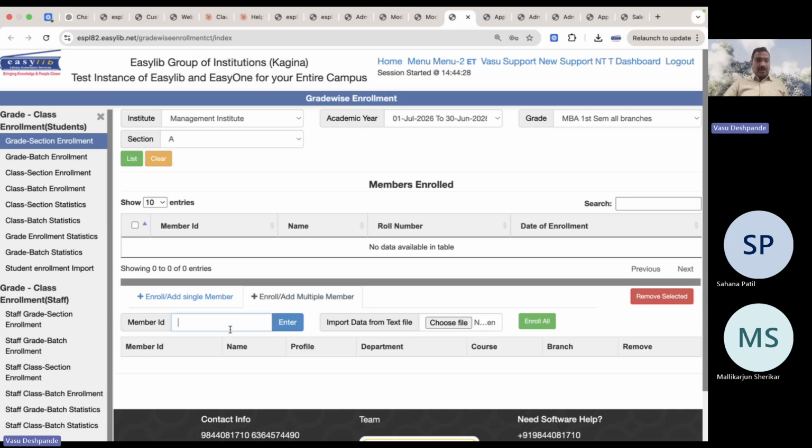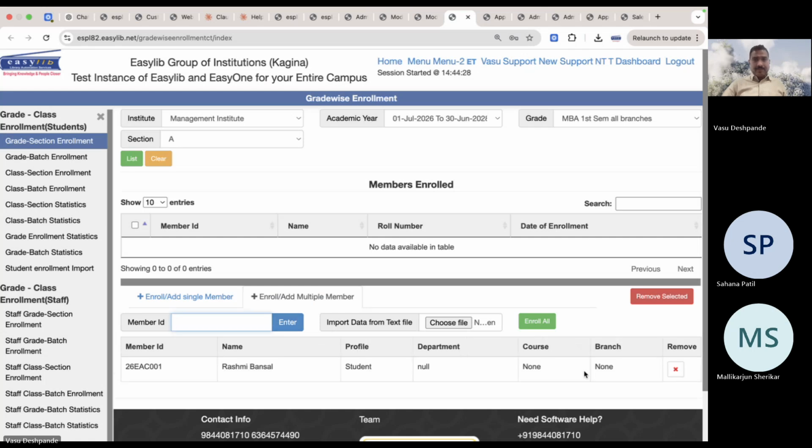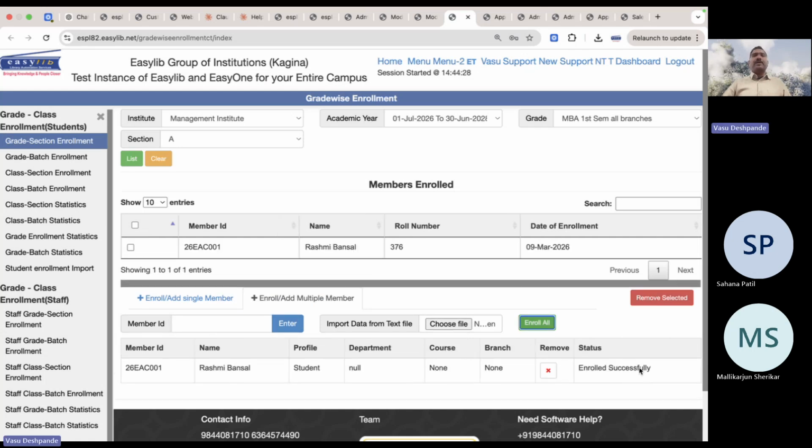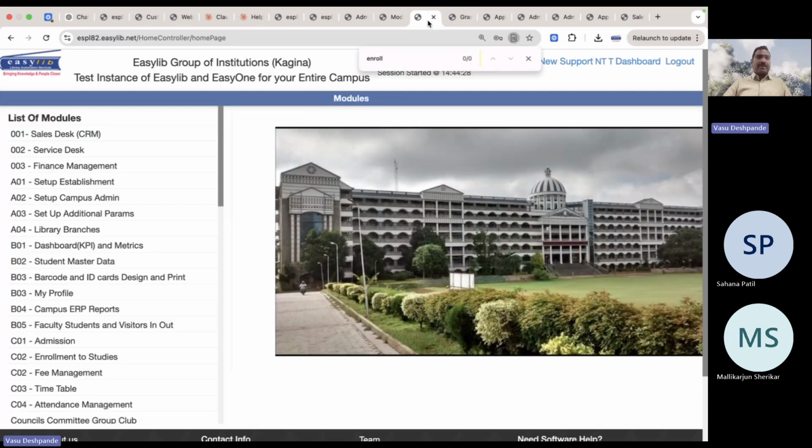All you have to do is 26 EAC 001, I add it here, then enroll it. So she is now officially enrolled into your class. Then the next work related to the learning management will be there.